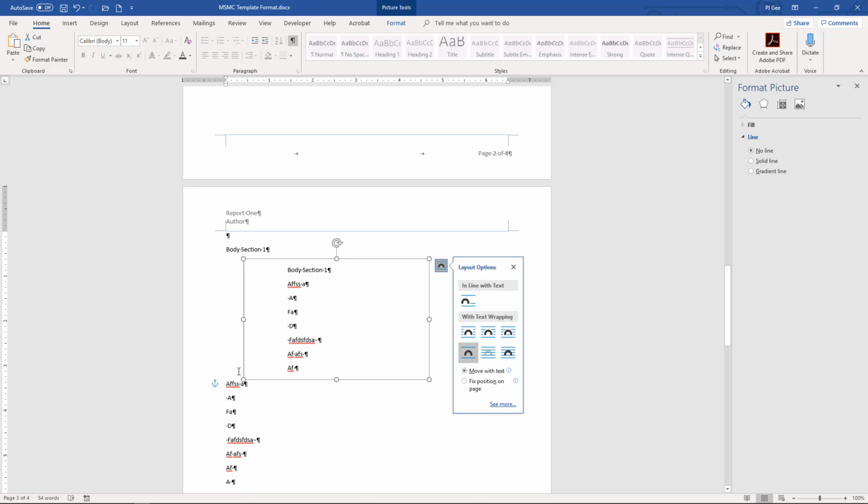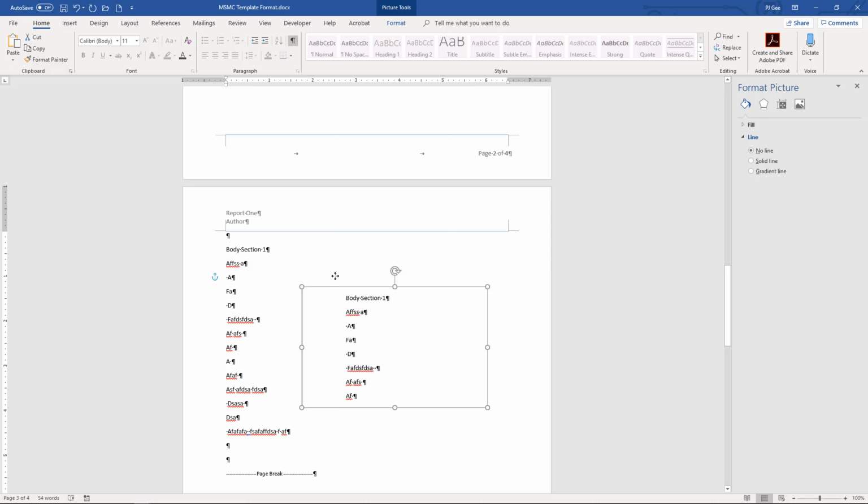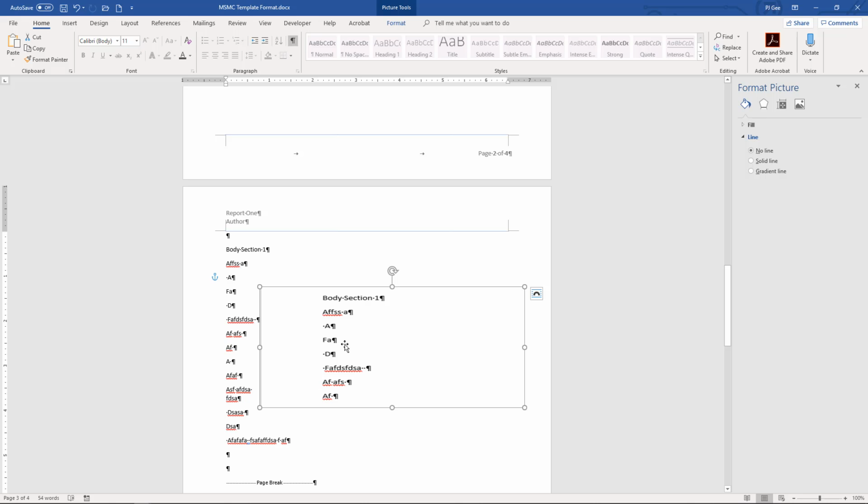Generally, top and bottom doesn't let any text to the side. And square, notice how that works differently than in line with text, that it can put all kinds of text right next to it. Now, once I have done that and changed the mode, I can move this around more freely, the actual image that I have here, okay? So I'm going to assume that this is a fairly large image. I'm actually going to stretch it out a little bit. Okay, you can see me stretching that out. It's kind of a wide image, let's say.